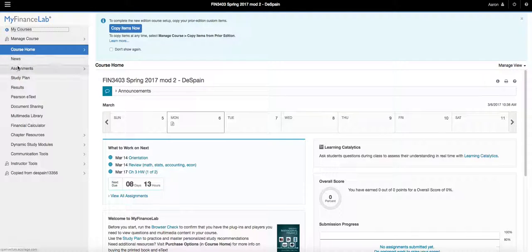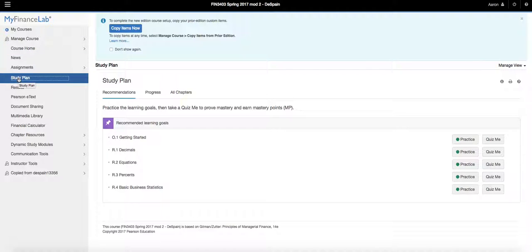The second one here is the study plan. The study plan menu, now the study plan is essentially a way for you to get extra practice working problems. So every problem that's at the end of your textbook chapters is loaded into the study plan. And incidentally, homework assignments and even exam homework type questions are also pulled from the same pool of questions.